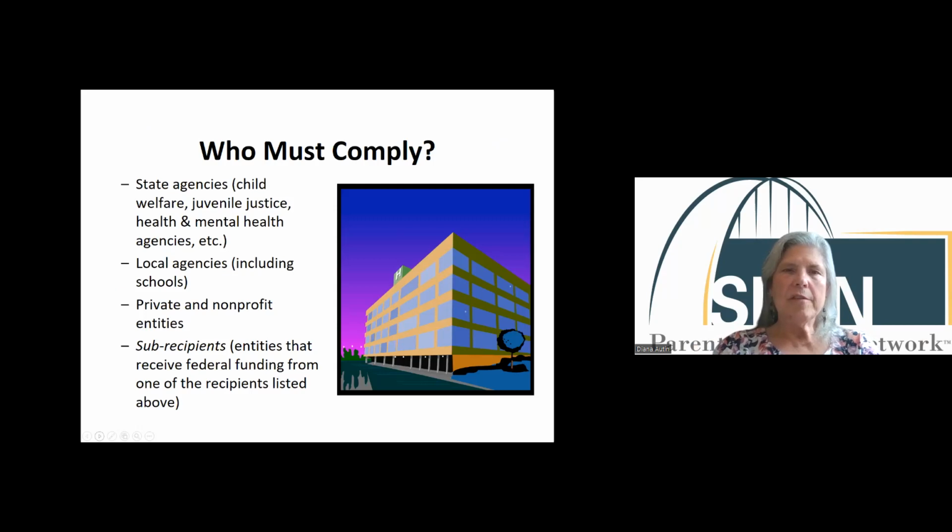Well, state agencies, child welfare, juvenile justice, health and mental health agencies, developmental disabilities agencies, education, etc. Local agencies, including schools, private and nonprofit entities that receive federal financial assistance, like the SPAN Parent Advocacy Network, and subrecipients, that's entities that receive federal funding from one of the recipients listed above. Unfortunately, many of these organizations are unaware of their legal obligations to provide language access.